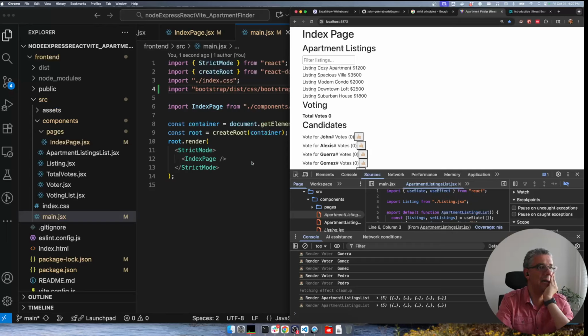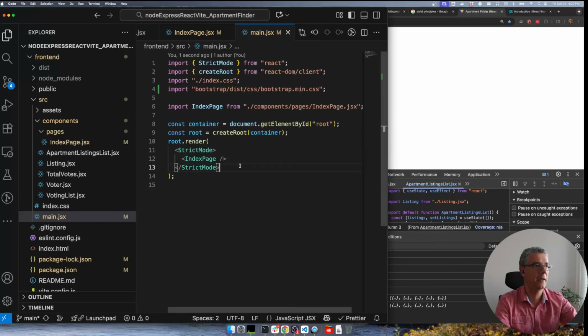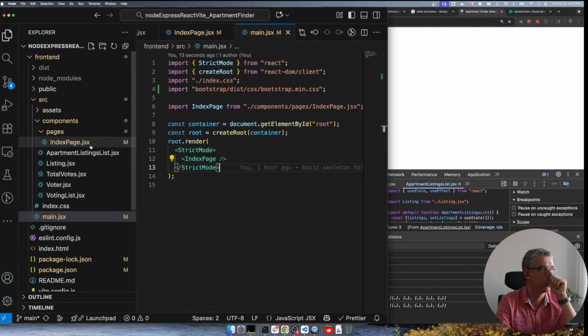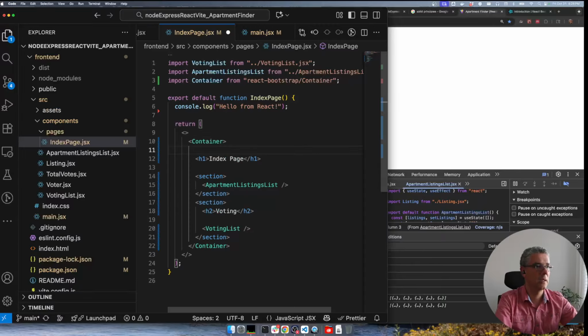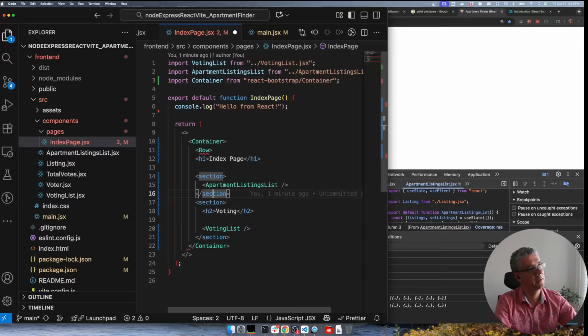What else? So let's start organizing things in there. For instance, let's say that I want, here in my index page, I have these ones. So I could say that I want a row, and this could be, should I put that maybe here?